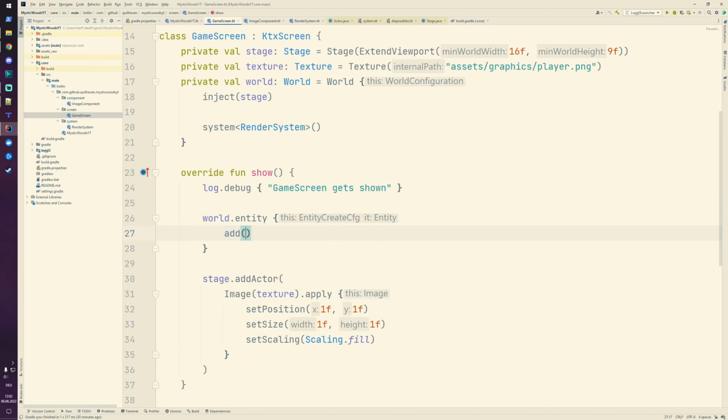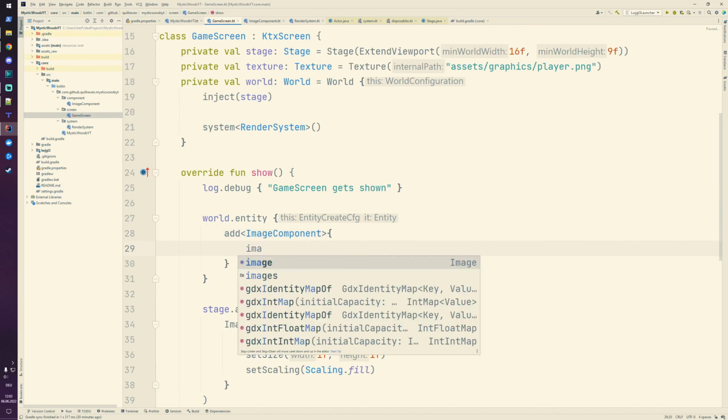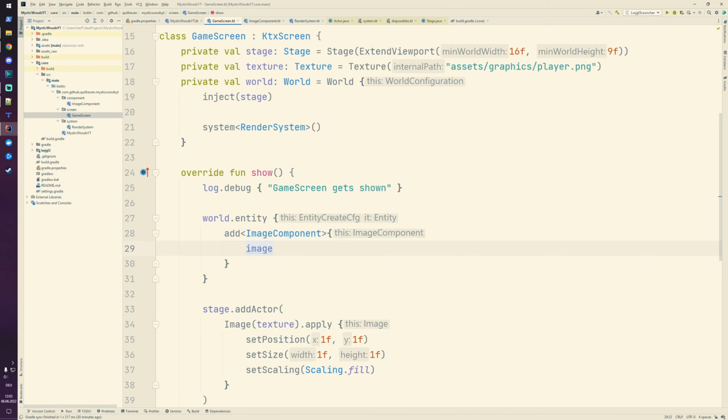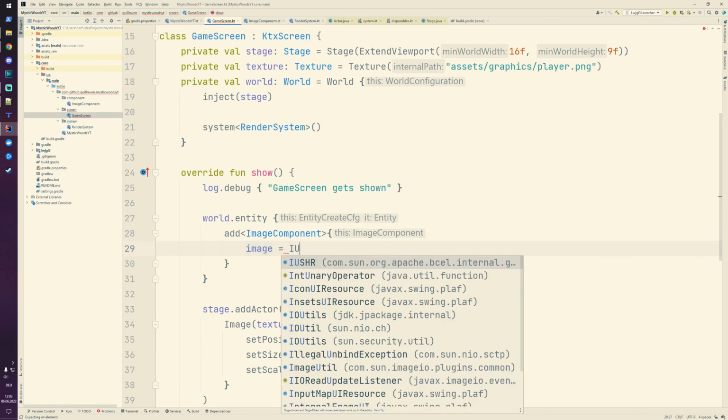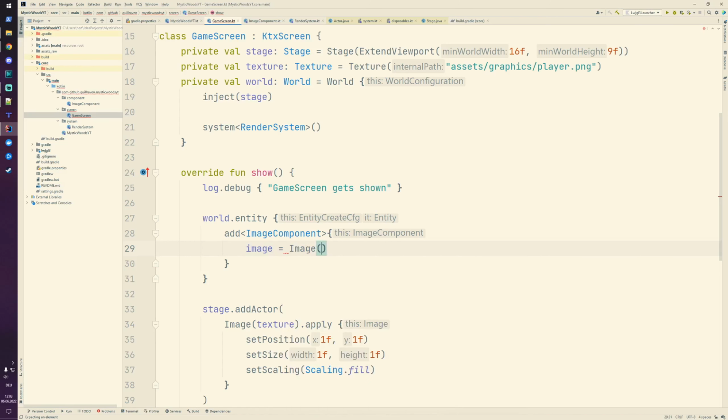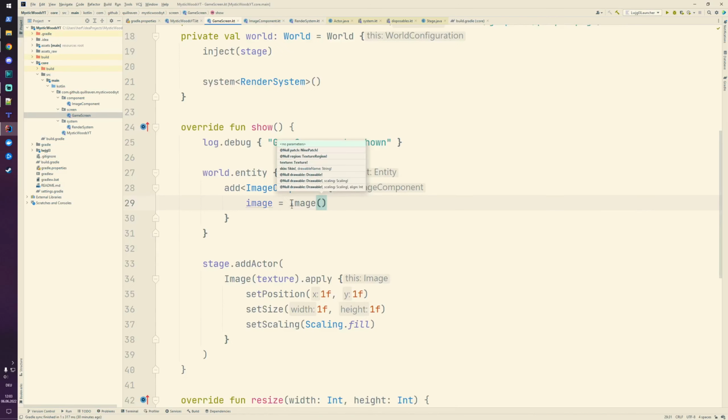So here, for example, we want to add the image component to it. And with that, we also want to initialize the image, which is an image as we have seen it before. And for now, let's simply pass in the player texture, for example.